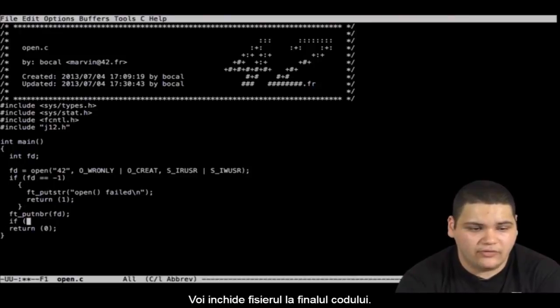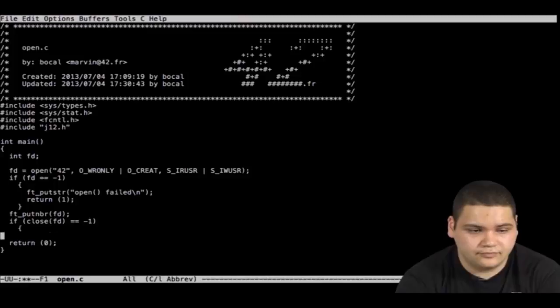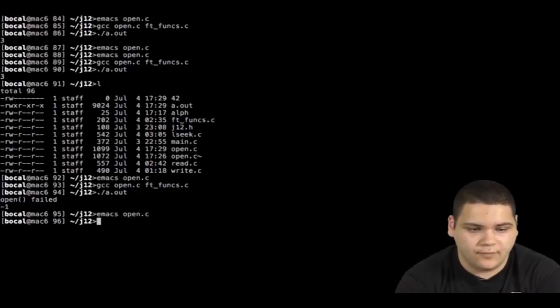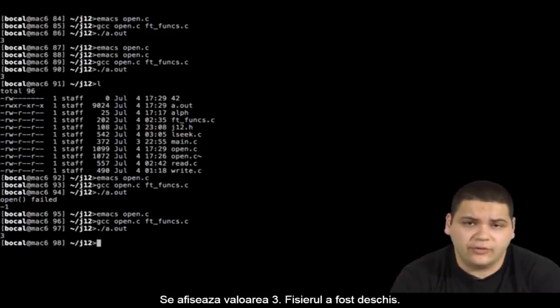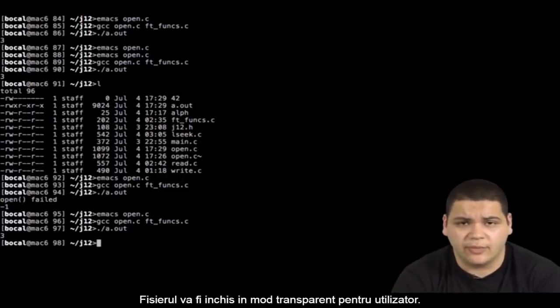And then I'll close my file at the end of my code. Recompiling. 3. My file's been opened and closed in a transparent manner.